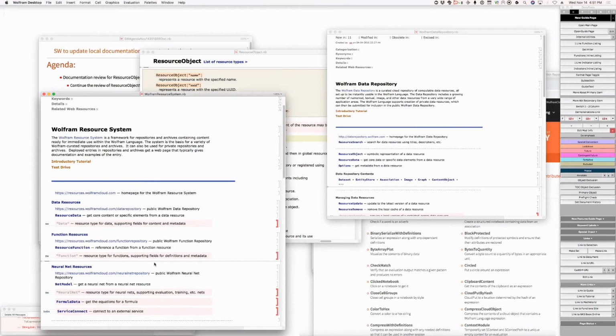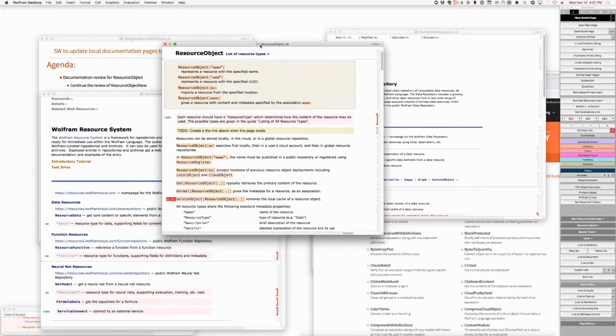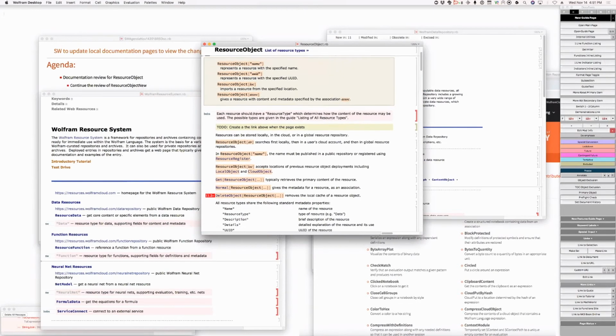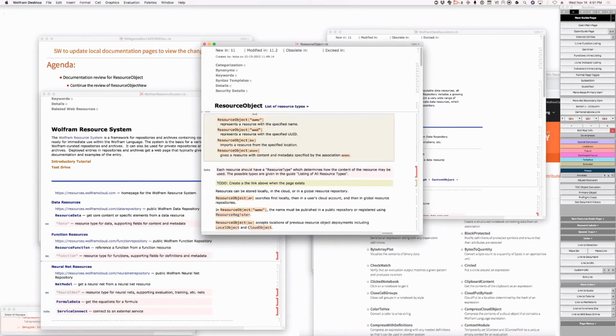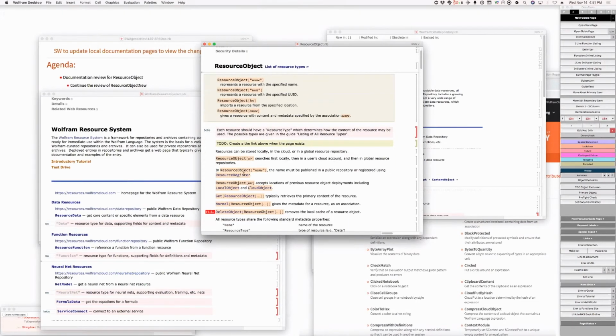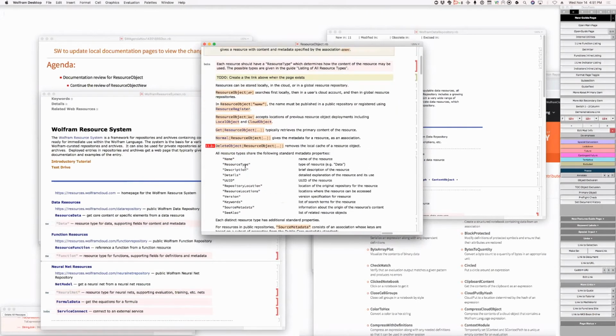Okay, let's go back over here to the resource object. And what do we need to document here? So every resource has a resource type, right?